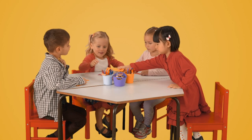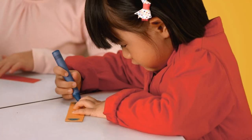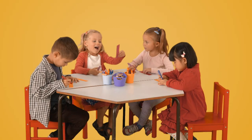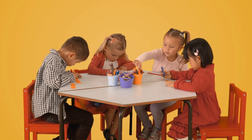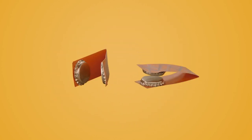Make it, play it! A cardboard strip. I wonder what everyone's drawing. It's a surprise. What colours are you using? Yellow and pink. Castanets. Castanets? Clickety click click.